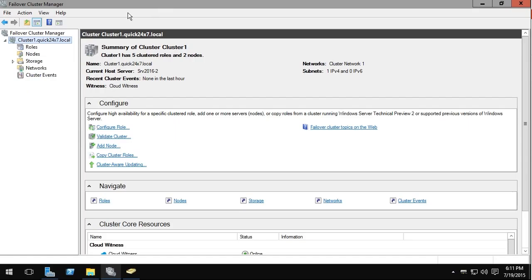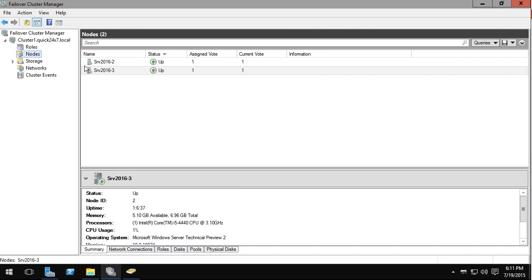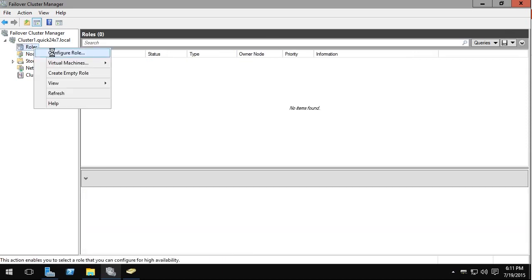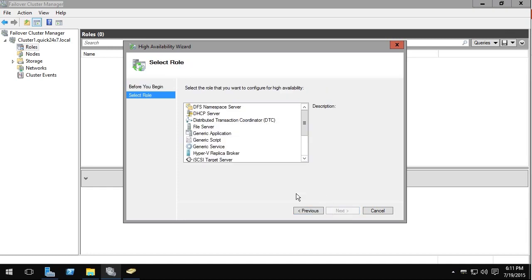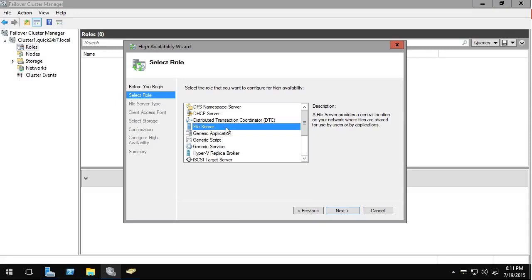Here in the failover cluster manager, we can see in the nodes view that we've got two servers, server 2016-2 as well as server 2016-3. Now, setting up a scale-out file server is similar whether you're talking about a Nano server cluster or standard Windows Server operating systems. I'm going to right-click on Roles on the left and I'll choose Configure Role. To build a scale-out file server, I need to select the File Server template. When I select that, it'll check the cluster nodes to make sure they've got the file server role service installed. Otherwise, I would have a message down below that tells me I need to take care of that first.